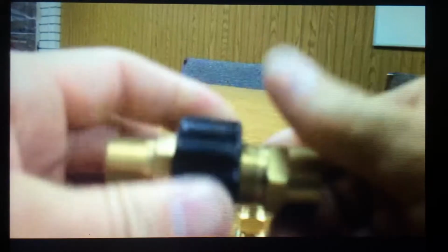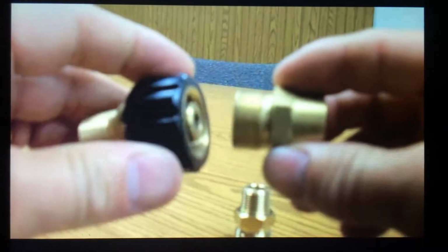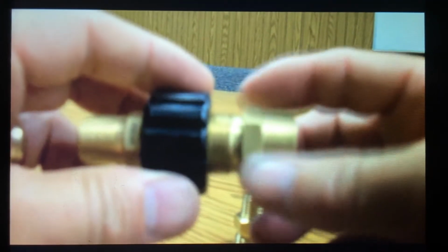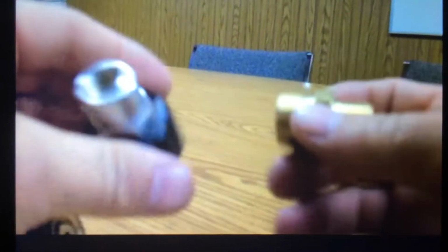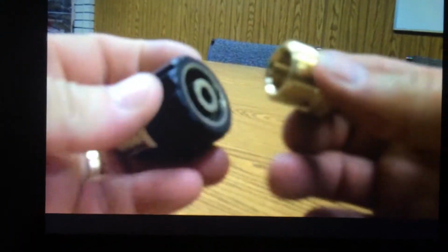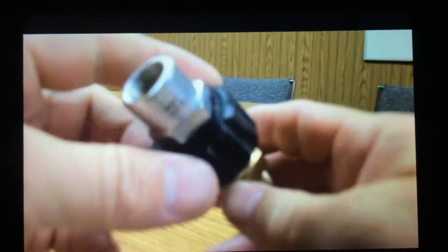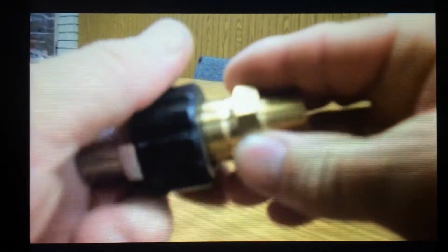These are kind of a standard. Every once in a while you run across one that doesn't fit together because there's an oddball out there in some homeowner units, and so you want to make sure that these go together nicely without too much trouble, and you don't have to use a wrench on them. It's important that you not have to use a wrench on it. So you've got your female thread, body, O-ring, plug, and again they just screw together. These are real popular. These are real common among homeowner units. They work really well, pretty reliable, and you can get the replacement O-rings. You can put an O-ring lube on that O-ring, and that allows the parts to go together pretty free.